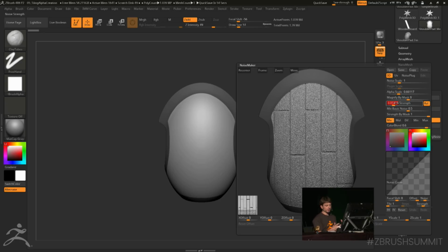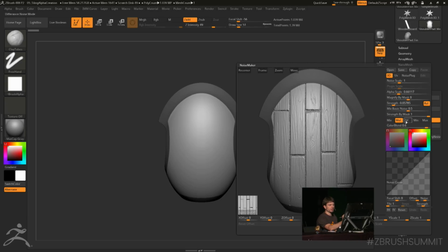So the default noise, in addition to this noise here, is going to allow you to get greater variation on the texture you've created. So there's different blend modes for this noise. So right here we have mix, which is giving me a blend of both of them together. If I come over here and start cycling this, I'm going to be able to determine where I want that default noise to be applied. So if I have it on min, it's going to look at the black values on the alpha I've loaded in, and it's now only going to apply that default noise into the crevices of that texture.